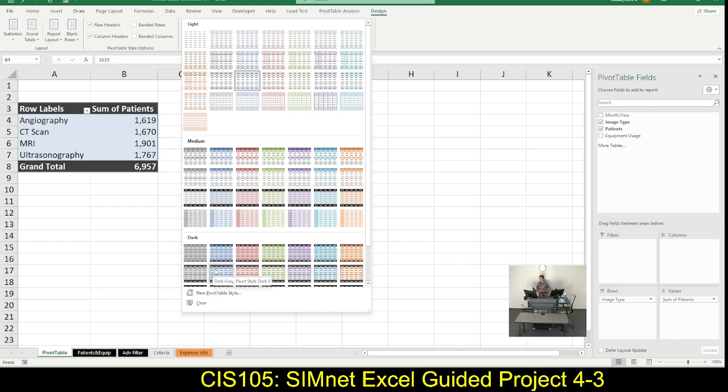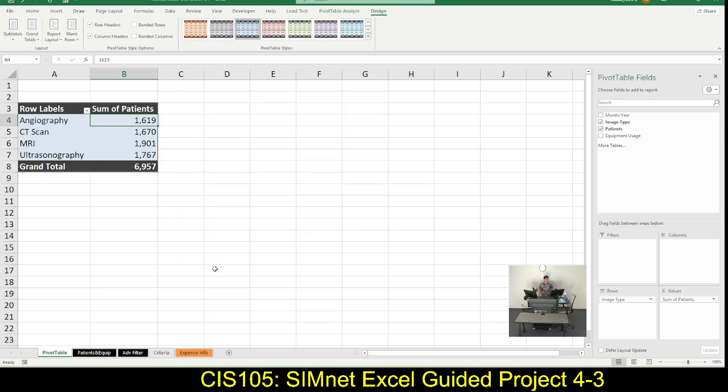Click on that. Should turn it into a darker pivot table. So Design tab, More arrow, Dark Gray Pivot Style Dark 9. Let me know when you're ready. Okay. All right, next.